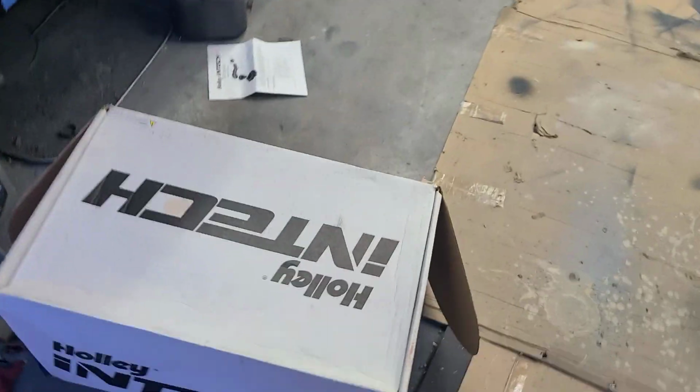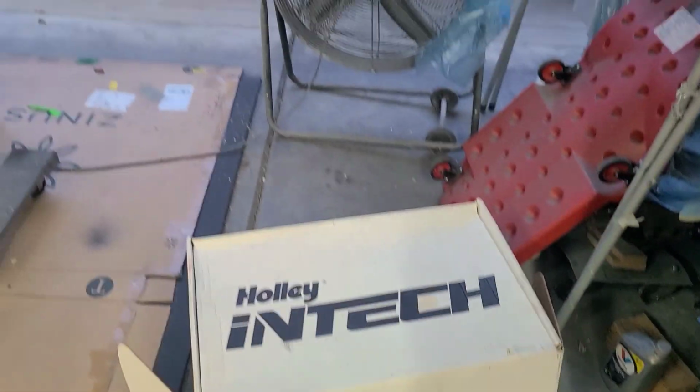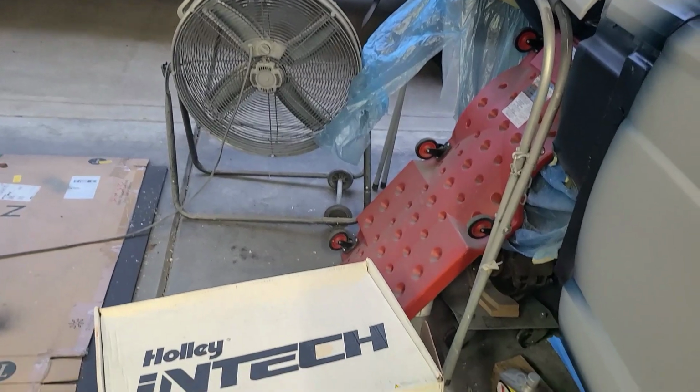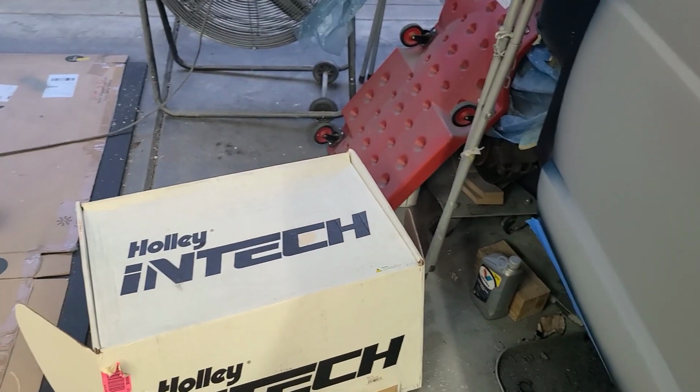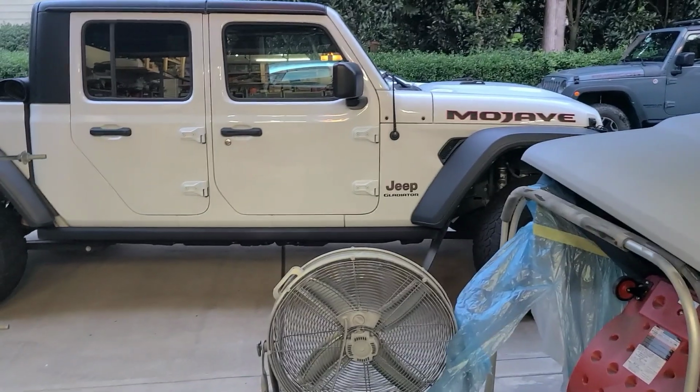So technically speaking, if you're not using forced induction, and if you have a really constrictive intake, this could work. The Jeeps actually have a really good intake already.